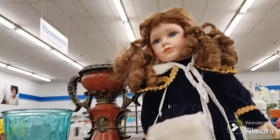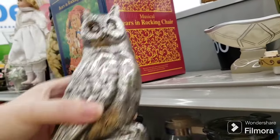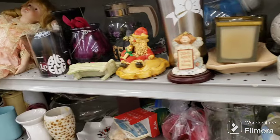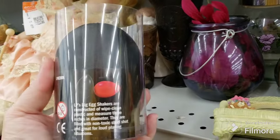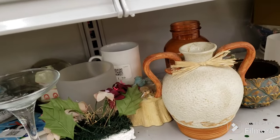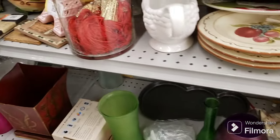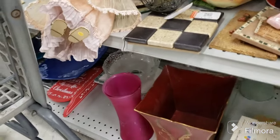There's a creepy doll up there, mason jars, fruit. There's this owl but he's broken - his ear is broken and he's plastic so he can't be touched up. This is a big egg shaker - it's for making music, everyone needs a big egg in their life! That's a cute little vase, another creepy doll down there. The cabinet lights were cool - they're wireless but there's only three instead of six and the remote isn't there, so that's kind of worthless.